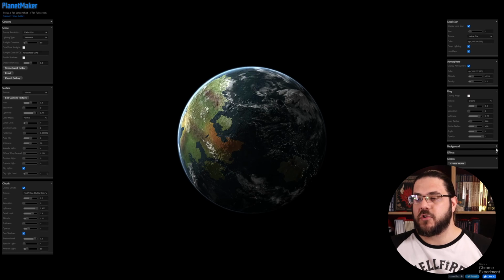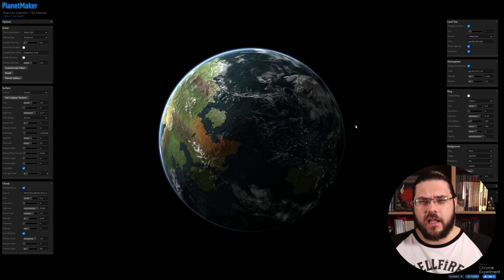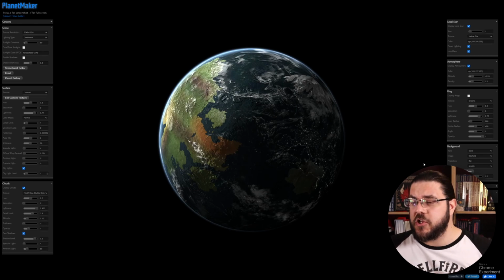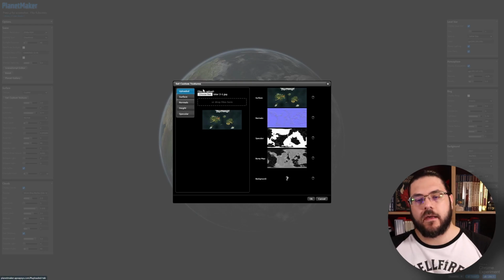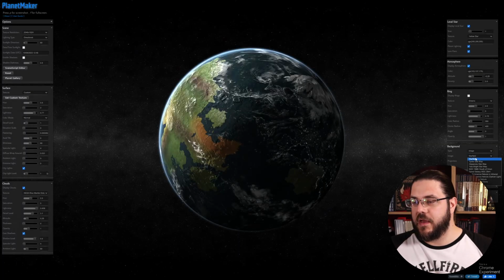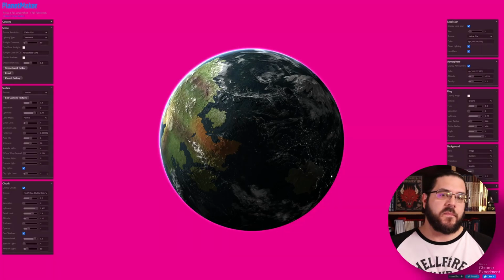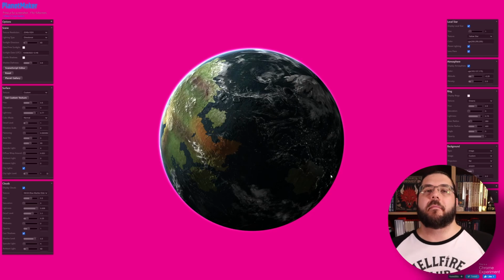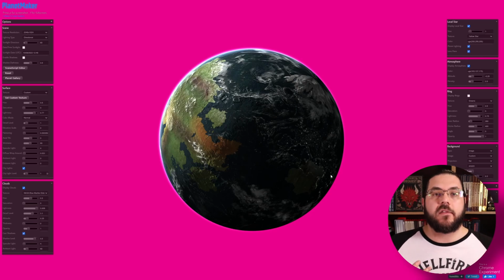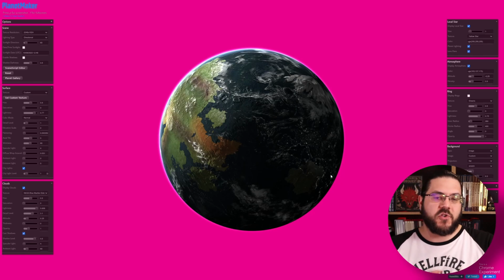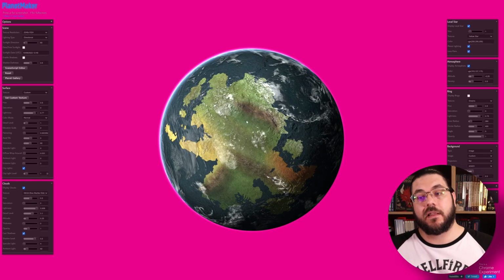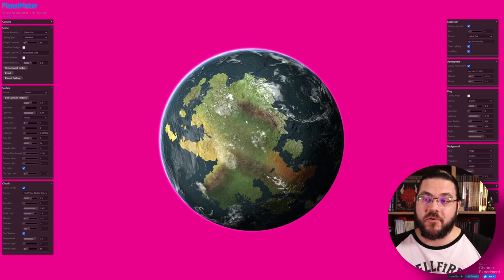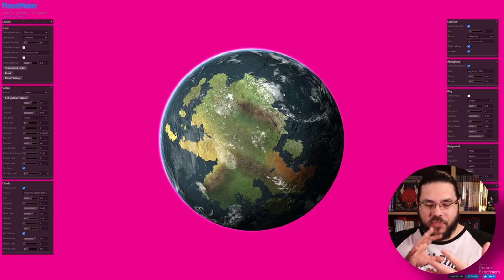And then you also have options to change the background, so you can have it as blank colors or as star fields or different images. So if we go ahead and set custom texture, what I like to do is upload a magenta background, and then we change the type to image, and we change the image to custom. You can see it replaces the whole thing with magenta, and that means that when I export this image out, I can pull it into Photoshop and choose magenta. Magenta is not a color that's going to appear in my particular map at any significant level, which makes it really easy to remove in Photoshop. So I pull the image out, take it into Photoshop, remove the magenta, and I have my transparent 3D globe image.